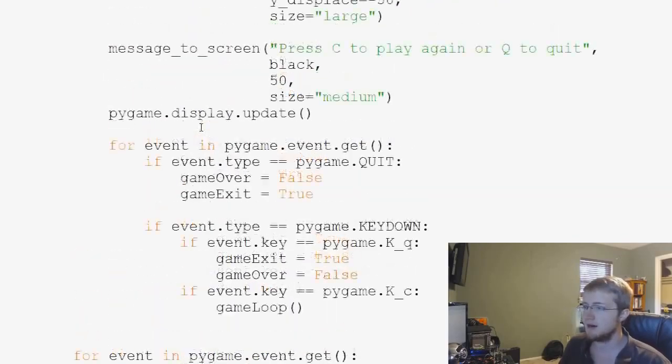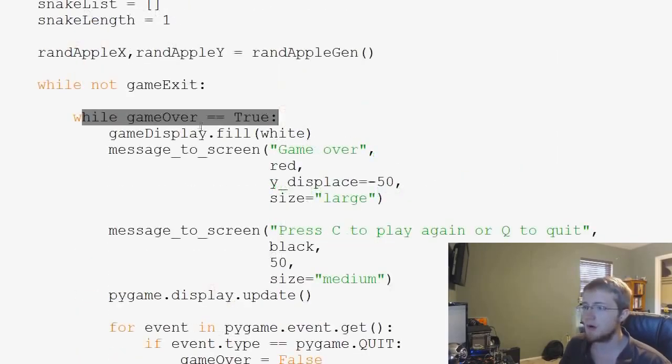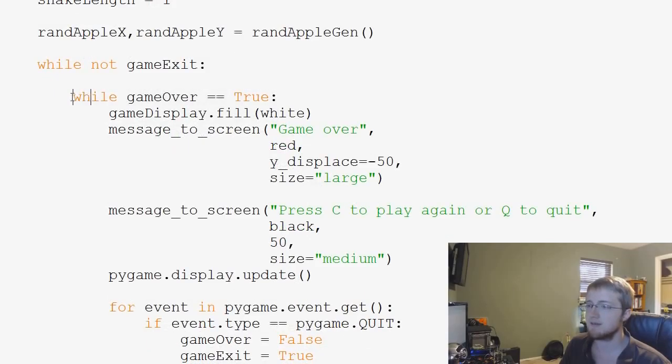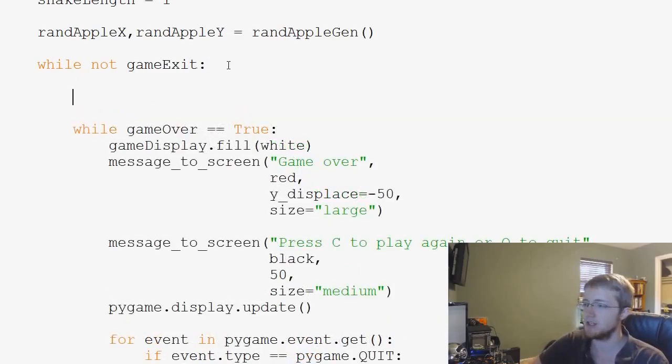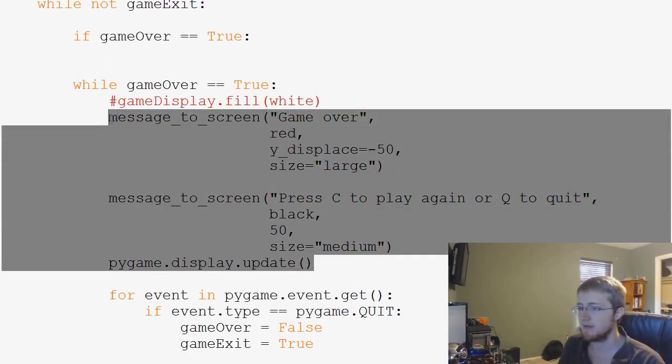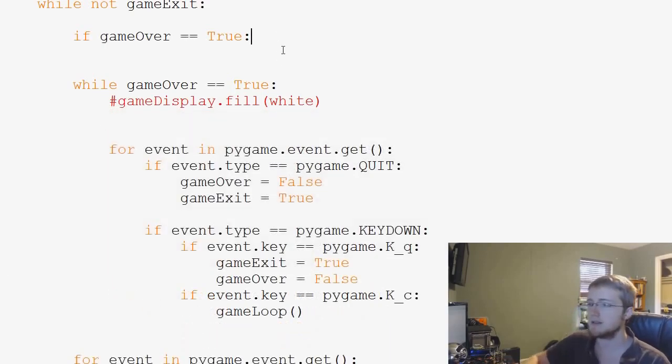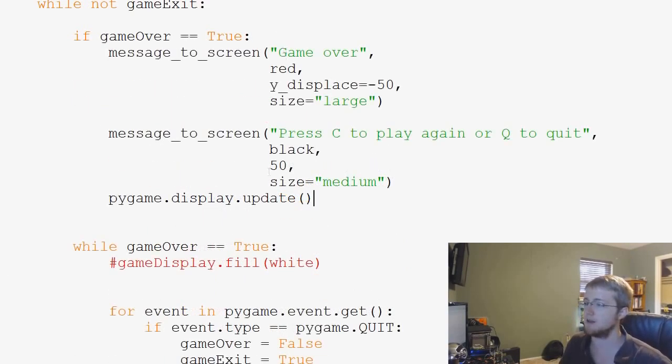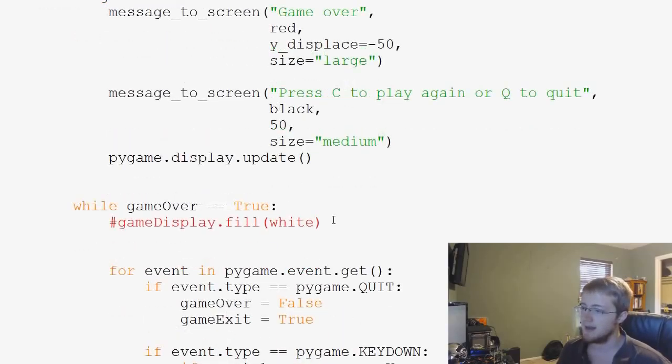Basically what we would want to do is, instead of while game over equals true, we could first ask a question: if game over equals true. Then we could get rid of the game display.fill white, and then we could take this stuff right here, cut, and this time we shouldn't have to modify anything, I don't think, but paste it there, and that's really it.